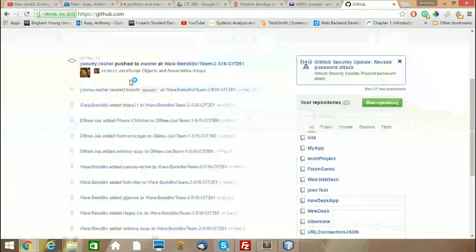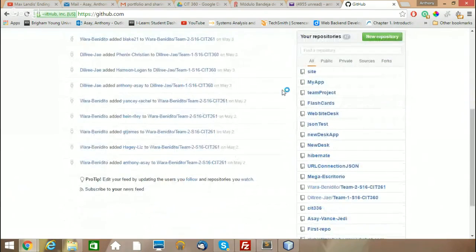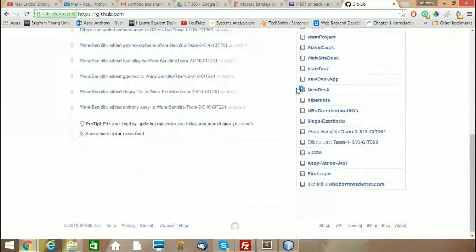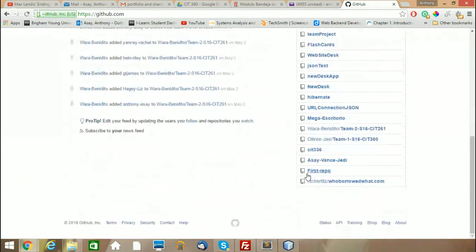Go to repositories, overview. Yeah, I'm not sure. GitHub is so confusing. Yeah. Just go to your repositories. It should be on there.